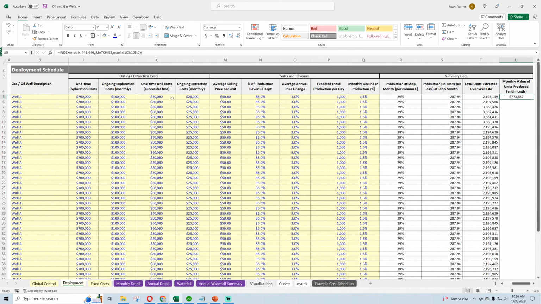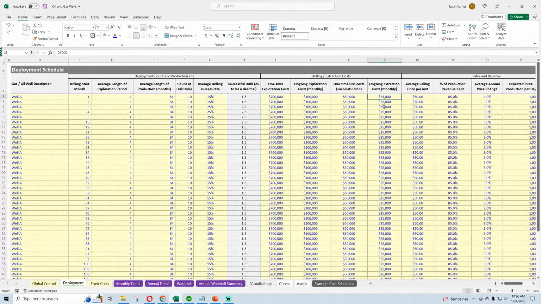So you're still, I mean, your ongoing costs for the cohort. Oh, wait. The ongoing cost is per well, right? So this is all per well.